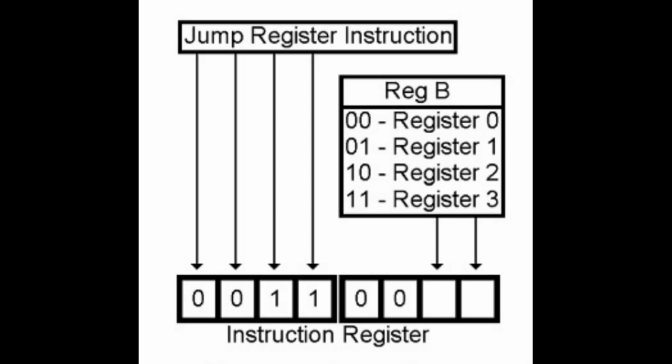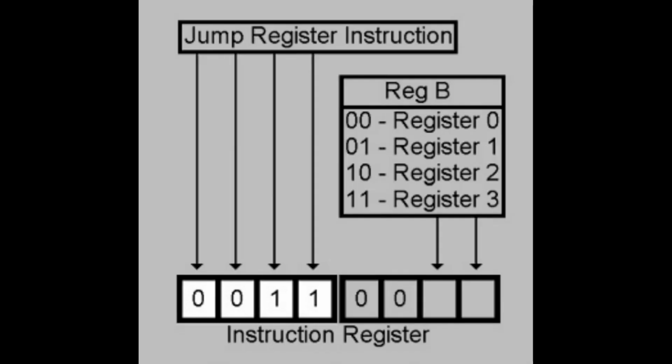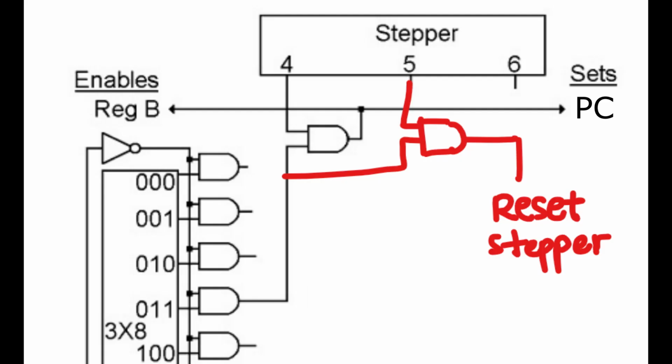For this episode, we are going to use slots 3 and 4 on the first 4 bits for the jump instruction. Slot 3 is for the jump register instruction, which is to jump to the memory address contained inside of register B. In step 4, the stepper will enable register B to flow its address data to the program counter, and in the next instruction cycle, the stepper will start to execute code from that location.